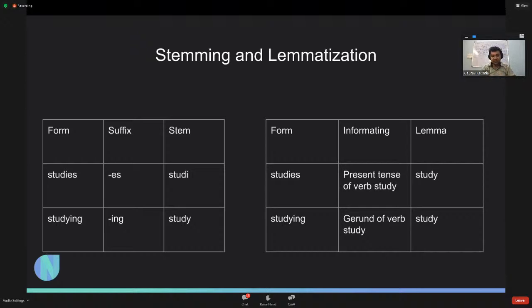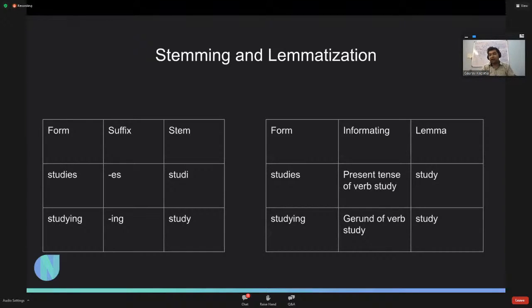If I take the second example, "studying", in this "ing" is the suffix part. I will remove the "ing" part, and after removing it, I'm left with "study". So you can see stemming is not perfect.